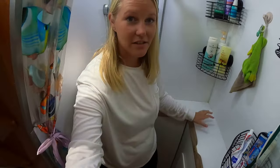The other thing that is in here is our shower. Now, when we were looking at boats, one thing that was very important to us was finding a boat that had a shower separate from the toilet. Because whenever you use the shower, you always get the toilet paper wet, which sucks. And I absolutely love this shower because it's super roomy and we've got a lot of shelf space and storage.